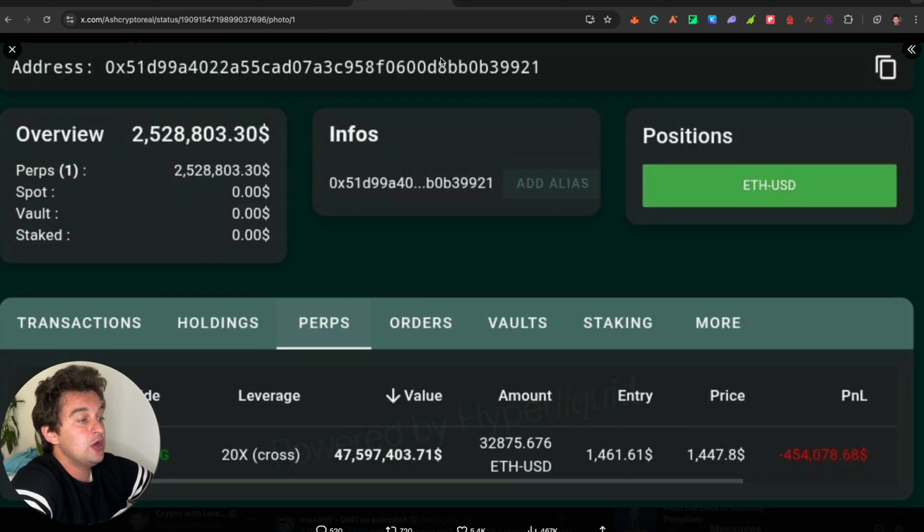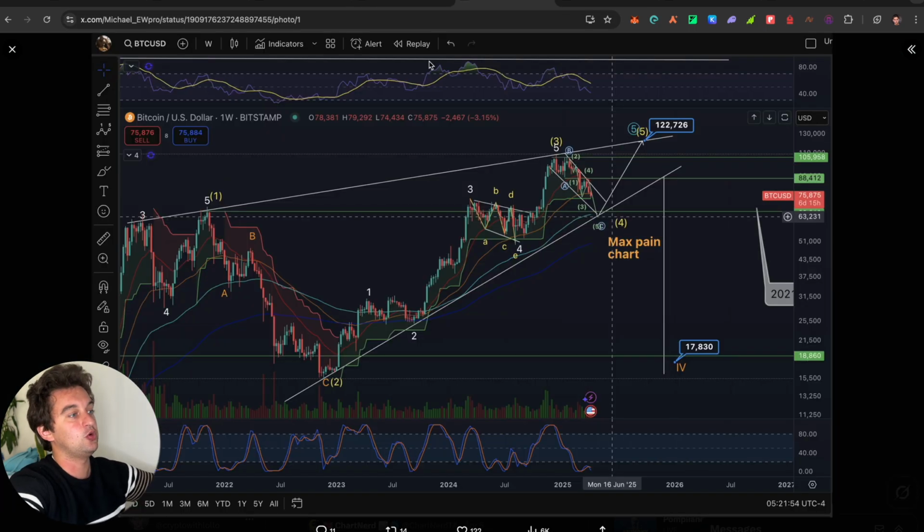We also have people guessing that it's going to go up, whether they've got insider trading or not. Why? Well, because they have a 50 million position long on Ethereum at 20x on a non-Hyperliquid address over here. As we see, they have a $47.6 million position, 20x leverage with 32,000 Ethereum on it. The entry was at 1,400. The price as this was taken was 1,400. And of course, the liquidation is going to be about 1.2k. So people are also thinking to go long on this one. Not that you have to copy. Well, I will do what they do.